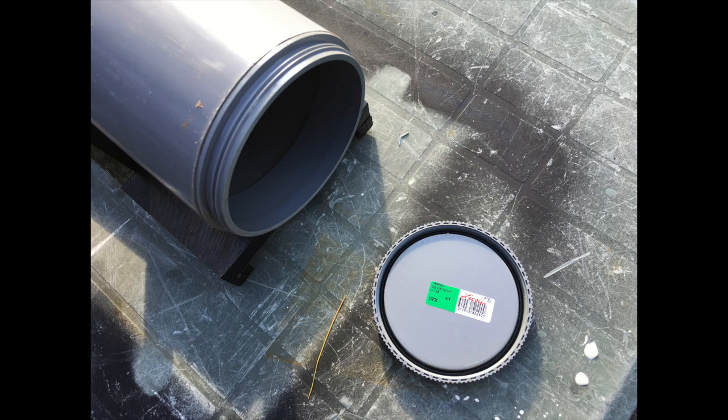And then this part, rear hatch, just a screw on top. I've bought it in a PVC DIY shop. It goes with this tube. I glued the part. It'll be nice and watertight.